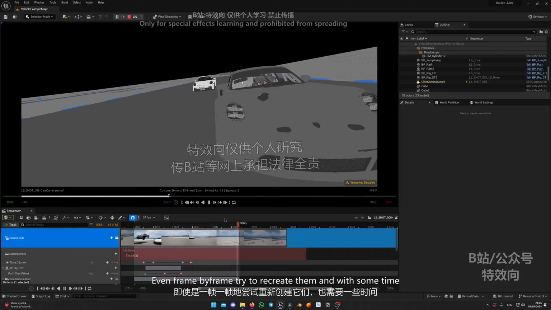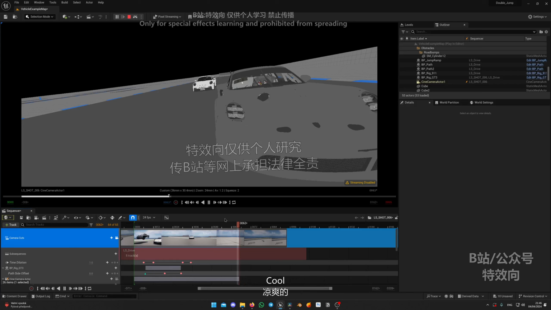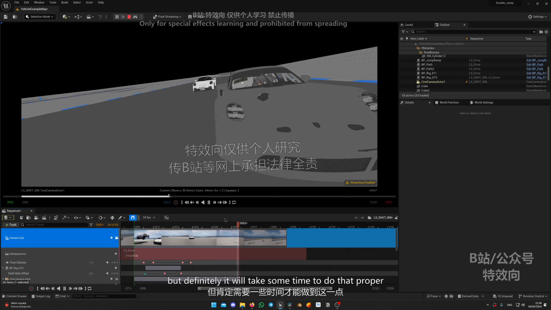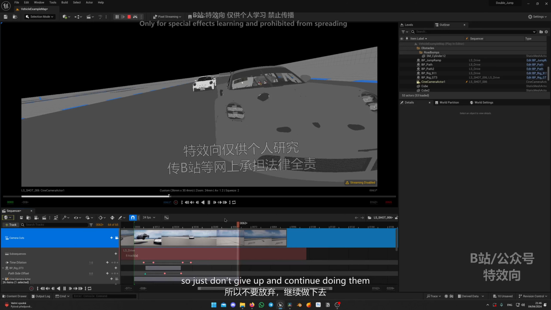And with some time, maybe in a couple of months, you will be able to create cool, believable cameras, fast and efficient. But definitely it will take some time to do properly. So just don't give up and continue doing them.